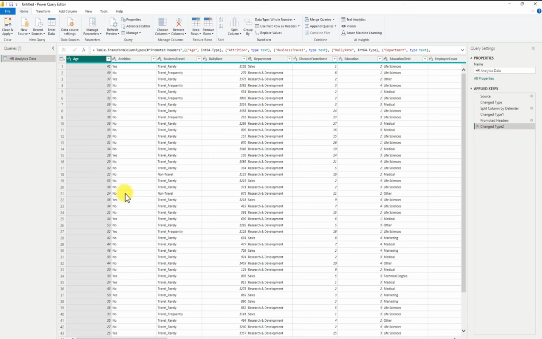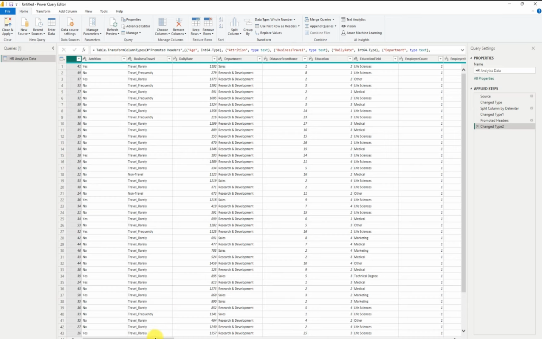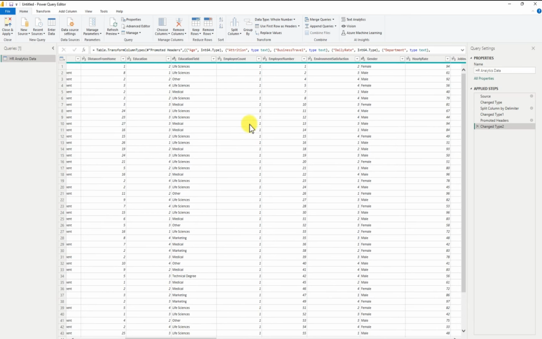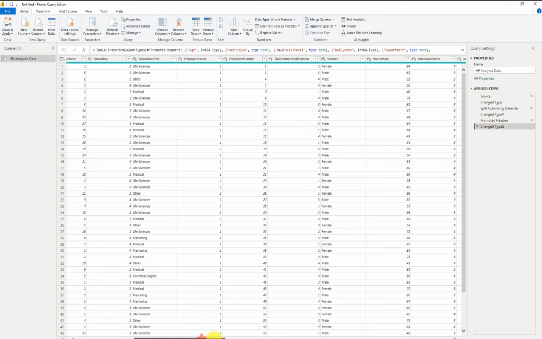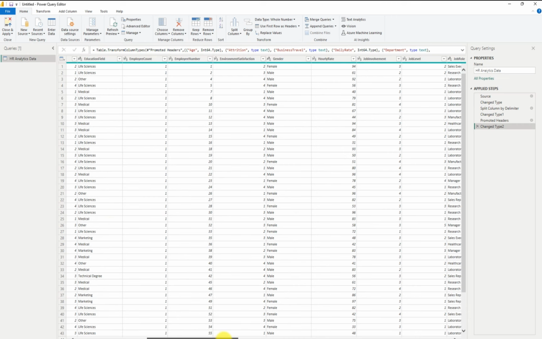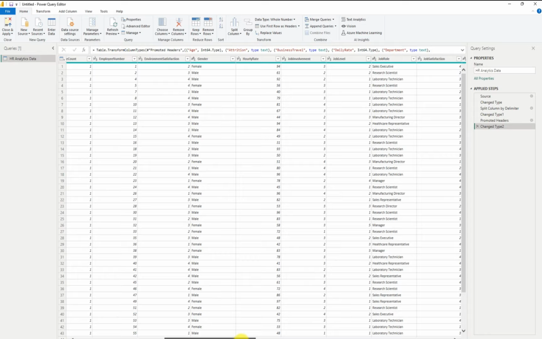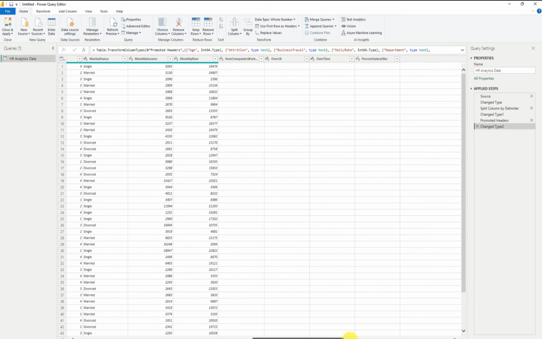Then the next thing we are going to do is check the data types, and see if the data types are in the right format. As you can see, we have our department correctly done. Then we have our employee count, correct format, gender, correct format, hourly rate, correct, job level, everything is rightly done.